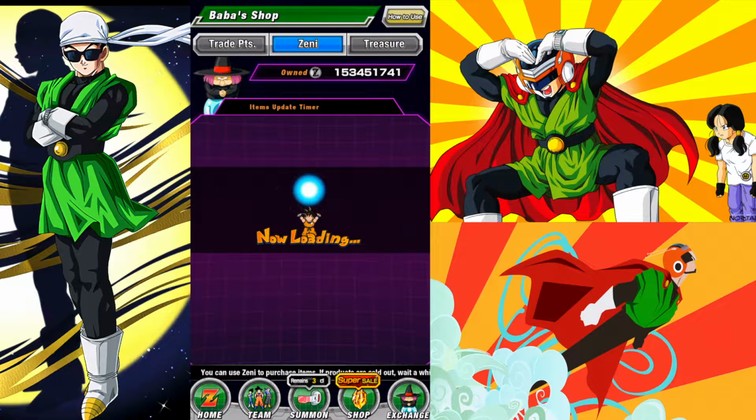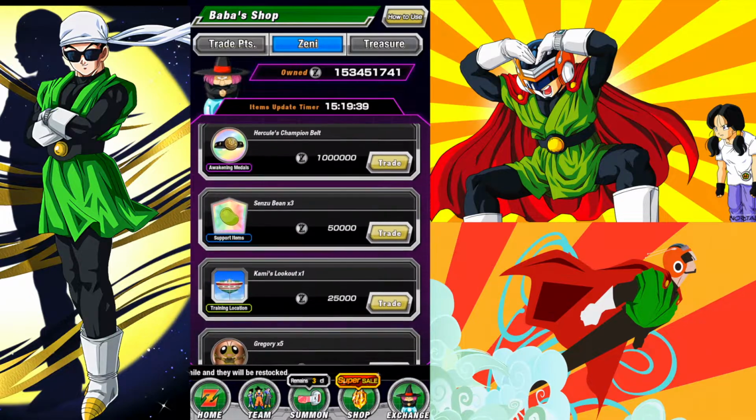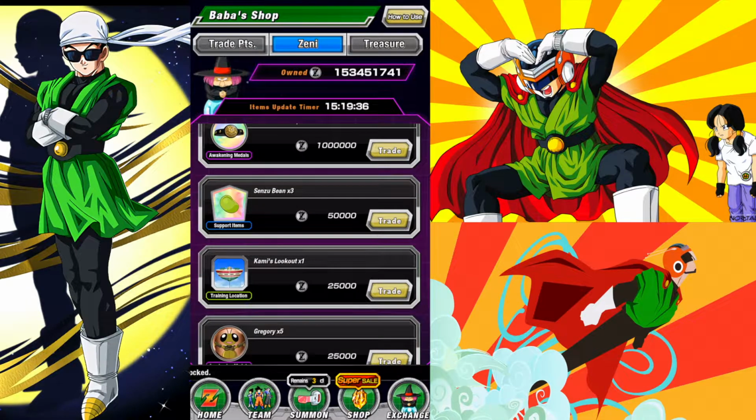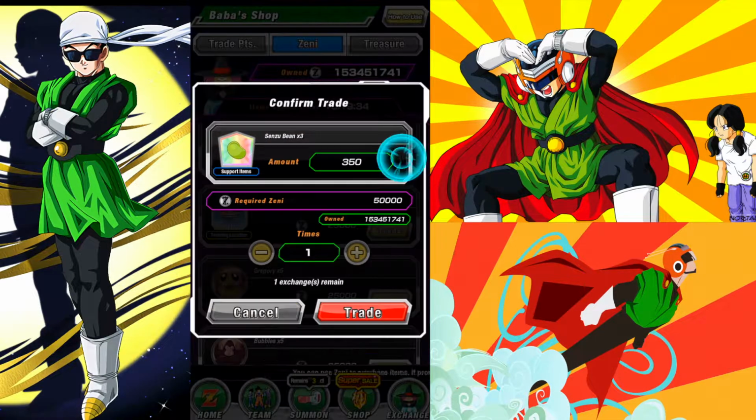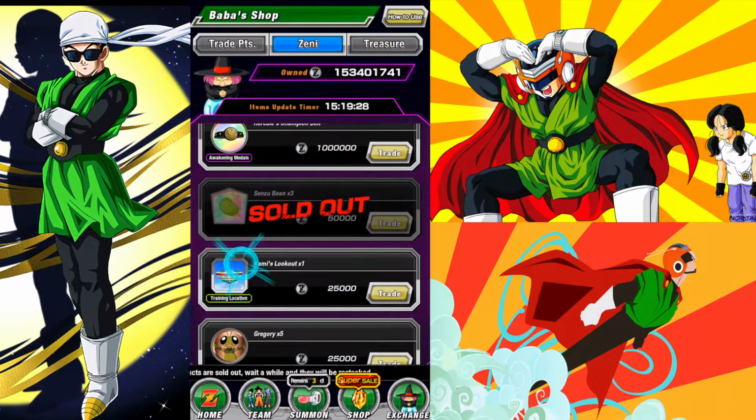Zenny, you can buy things with the Zenny. I would buy the Zenzu beans here in this shop. Don't worry about the Ghost Touchers or the Awakening Medals. That's all for LR training for Hercule. That's fine, but this is a support item. Definitely buy those Zenzu beans. You're starting out and getting harder levels. Having a full revive is good. And that's about it, my man.